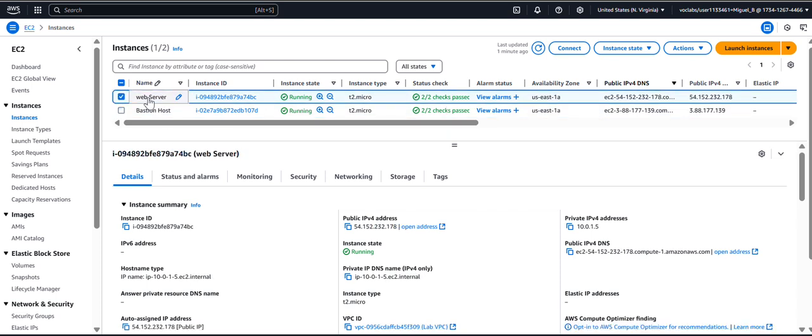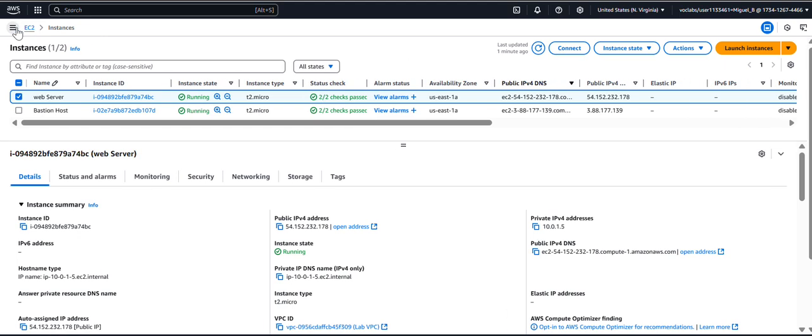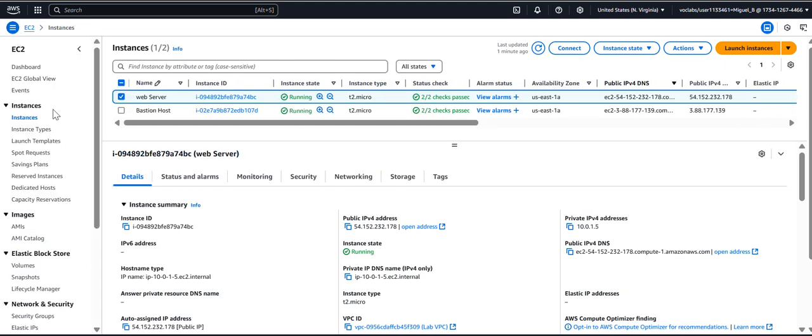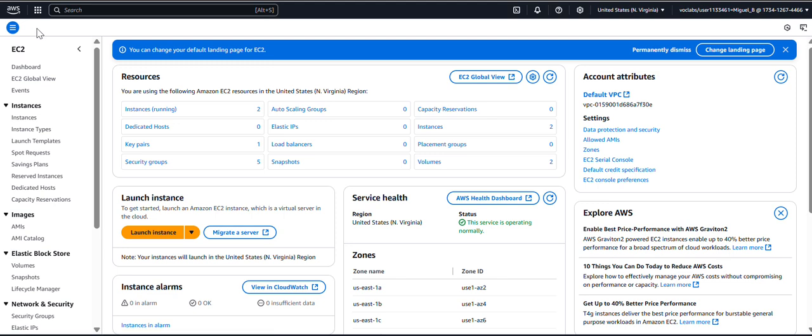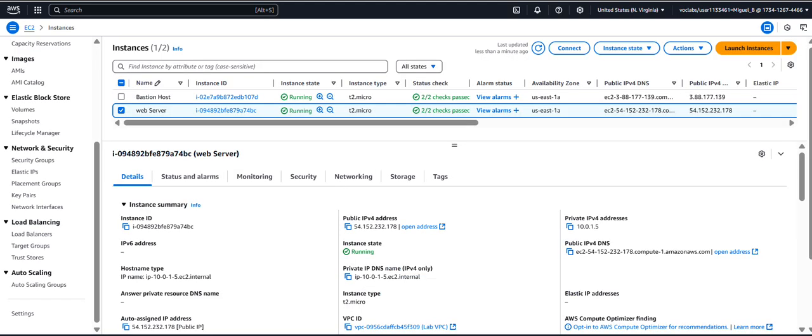We're gonna go to web server. Okay, so we're gonna monitor the instance.